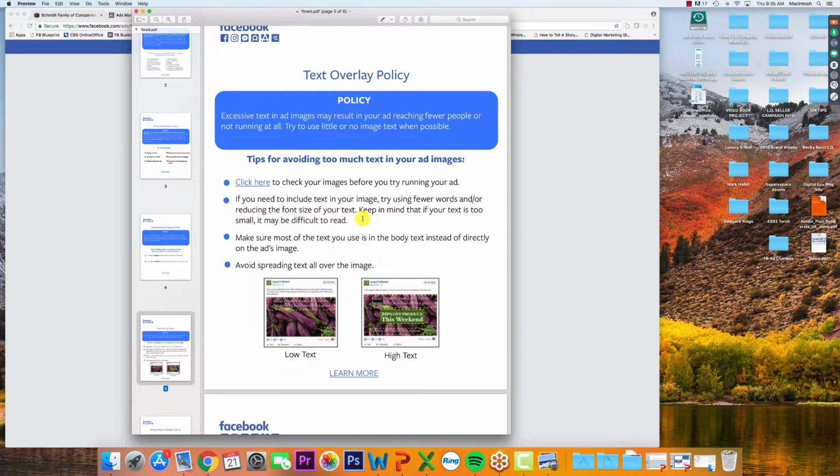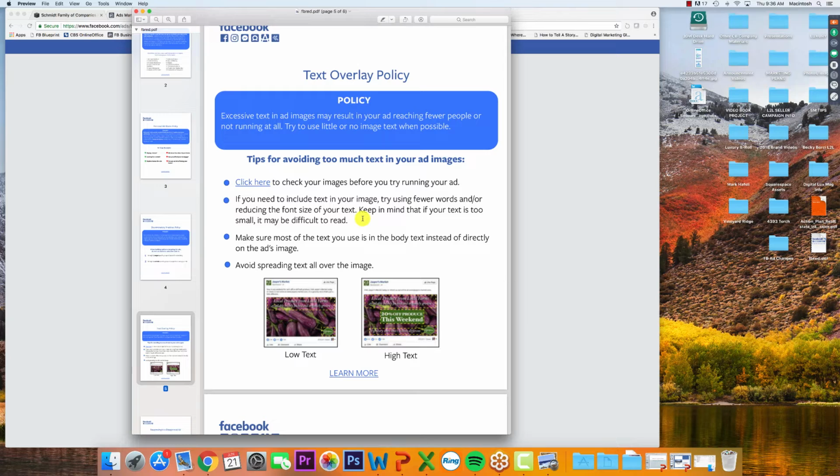It's not to screw over advertisers. It's to keep their platform a place that people want to be on. So, like I said, if you do an ad that's all text and all logos and all over the place, and Facebook goes, okay, we know people aren't going to click on this ad, they're not going to show it to people just because you're paying them more. I should backtrack. They will show it. It used to be a hard no, but now it is, we'll show it, but it's going to reach a lot less people.